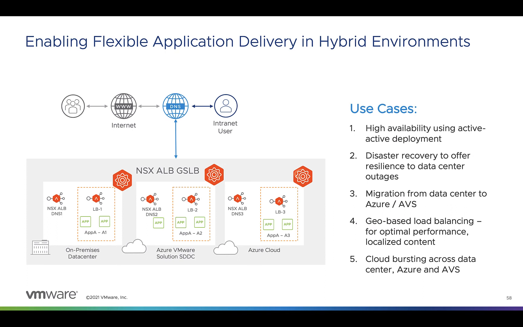Use cases within AVS include highly available, active-active, or hybrid expansion. We may have multiple instances of an application configured with local load balancing within a data center or cloud region. We can stamp that configuration out across data centers or cloud regions, and then link those local instances with GSLB to get geo-based load balancing for optimal performance and resilience. In a DR scenario, if one local site goes down, we can automatically redirect to surviving sites. We can also use this to support a more phased application migration approach — one that is less lift-and-shift and more expand-and-contract.